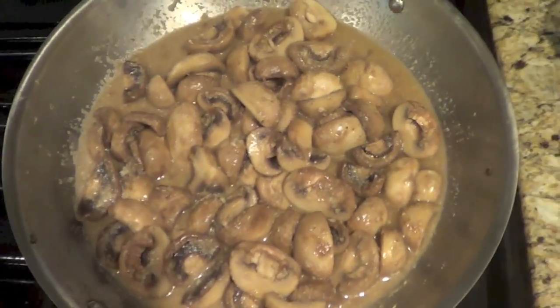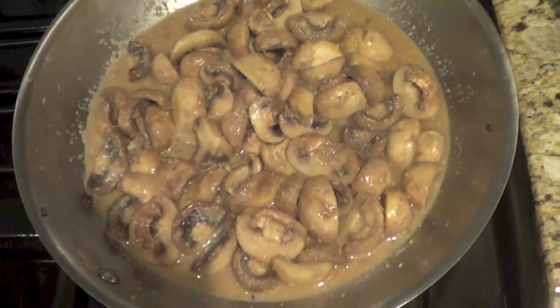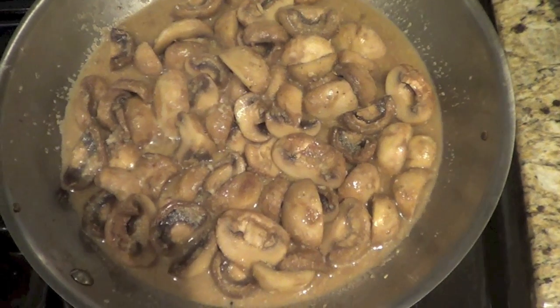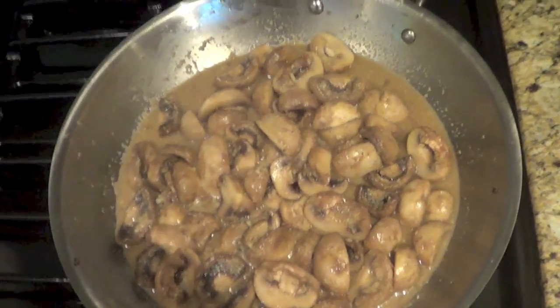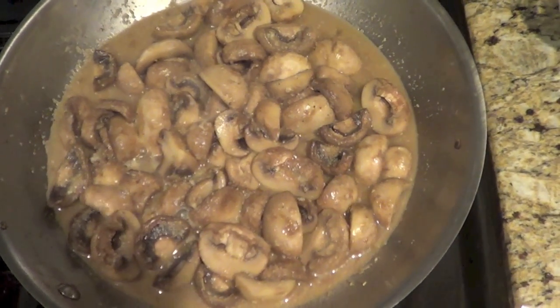So this is what it looks like just after I mixed it up and incorporated all that garlic. And I make this disclaimer all the time. That was a very large amount of garlic that I used. You don't have to use that much. Those of us that love garlic, we enjoy it this way, but probably even just a third as much garlic will still get you a very nice balanced flavor.